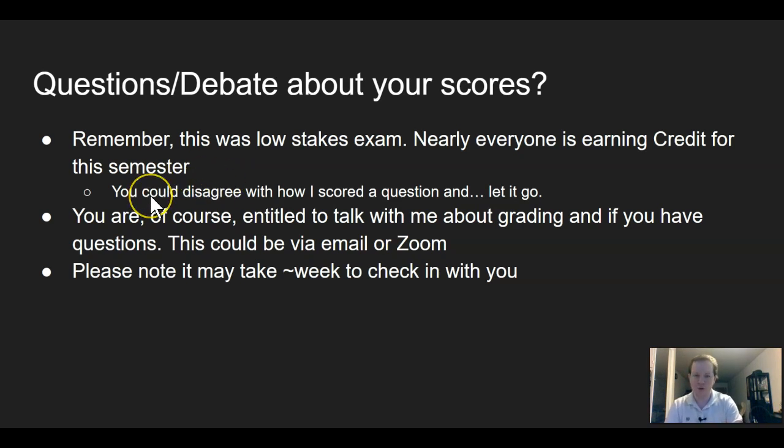So it's possible you might read the rubric, you might read your answers and be like, Thrasher, you done messed up. I should have gotten all those points. You only gave me 2 out of the 3. I should have earned them all. You done goof, Thrasher. But you could also just kind of let this go. Because again, this isn't preventing anybody from earning credit.